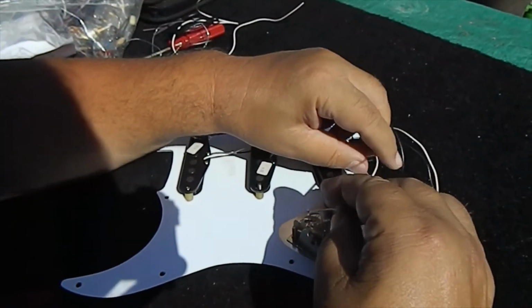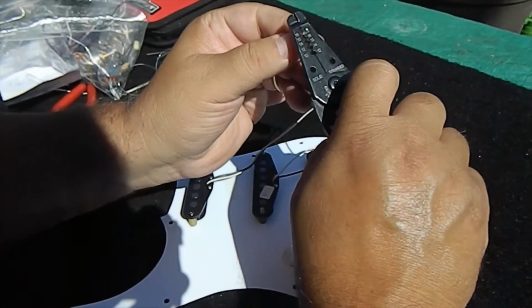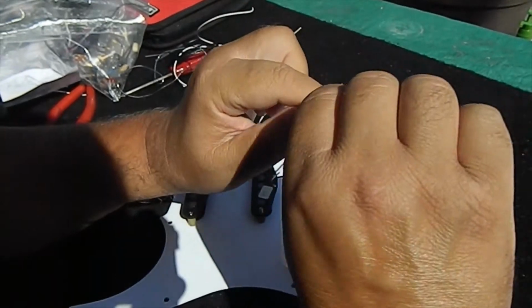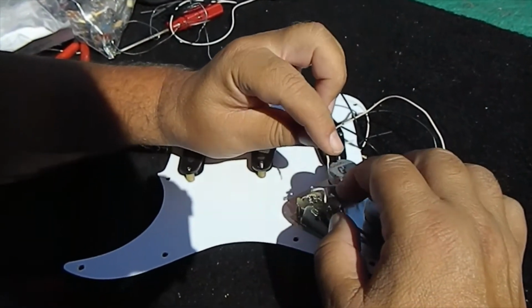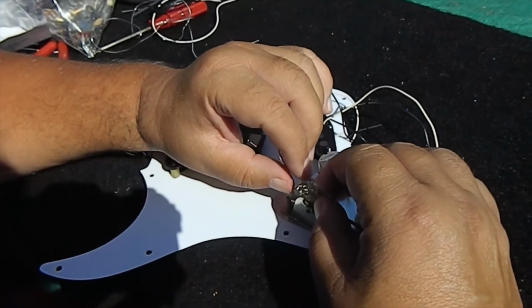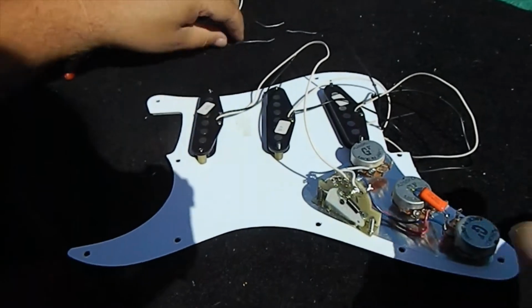And let me make sure I have enough wire. We're going to strip the end of this one. You can always tie the wires up later, but I don't like to cut the pickup wires too short in case later on someone wants to use the pickup somewhere else. A lot of times people are sticklers, they don't want short wires, plus you could run into trouble sometimes. So let's leave these long.